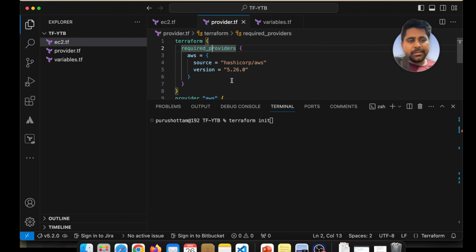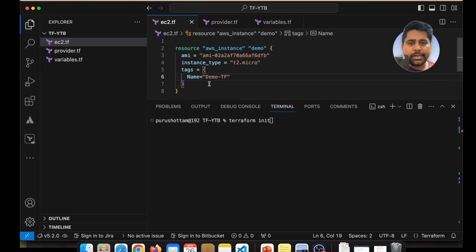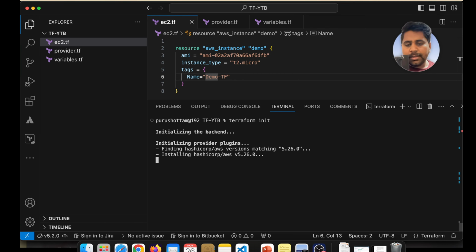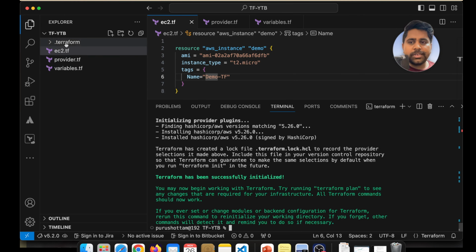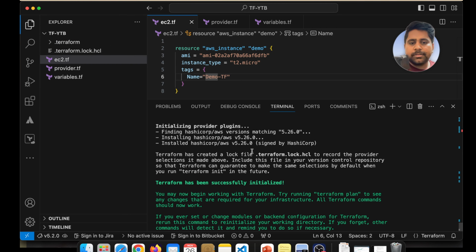But currently I think we have not used any modules; it's just a sample with a machine image, instance type and tag name like yesterday's program. It will start initializing the backend first. It doesn't have any backend, so it will store everything locally; the local backend is set by default.